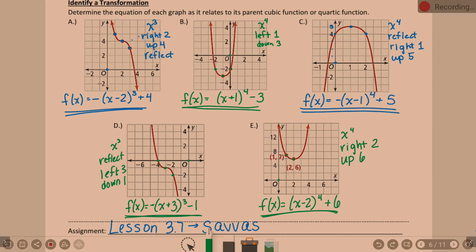Okay, guys. Homework is lesson 3.7. You have time. Use your time. 3.7 went pretty quickly for some people this morning. I think it's 12 questions when I looked, but some of it's multiple choice and stuff that goes pretty quickly. What I will also say, though, you have time. Not a whole lot of people turned in 3.6. So, you might double check and see if you turned in 3.6.